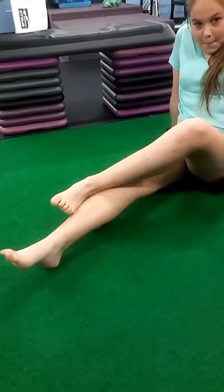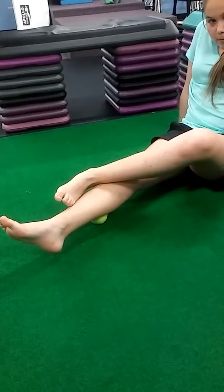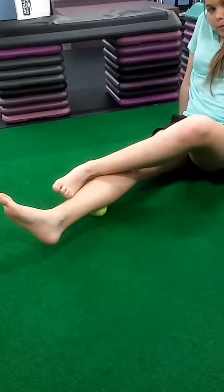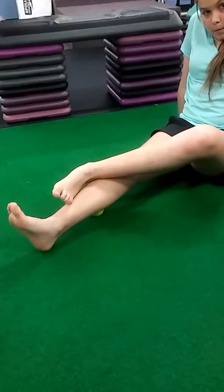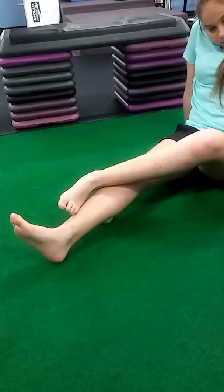The first thing we're going to do is roll your calf on your right side. Find the spot that hurts and press into that spot. You're going to spend at least two minutes on those spots — just let it sink in and stay in that area until you feel it kind of release somewhat.